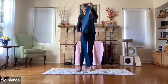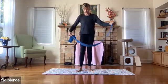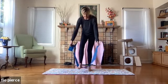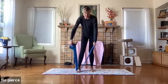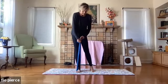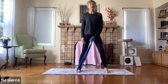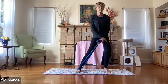And we're going to put that band folded in half. Let's put it around your left foot. And then hold it with your right hand. And it should be pretty tight. Step out and bend your left knee, right?